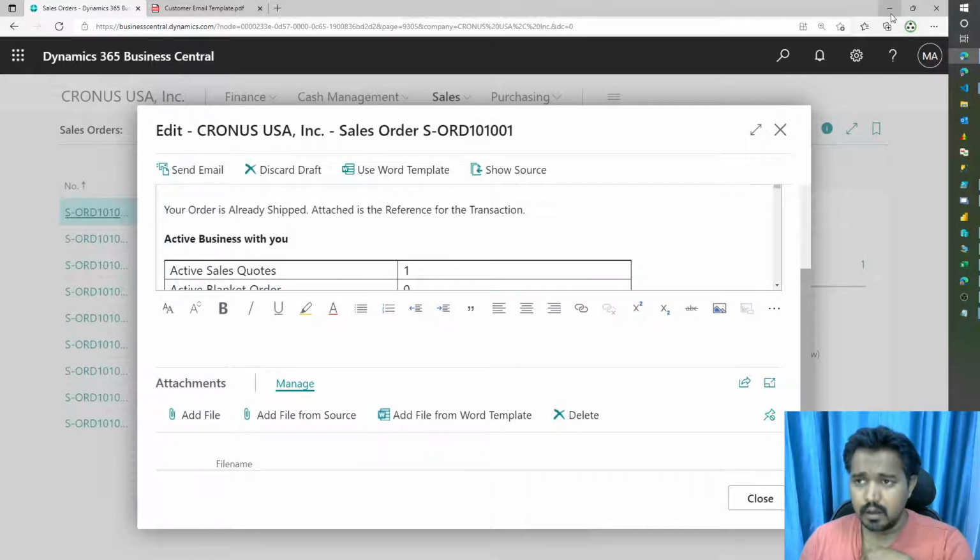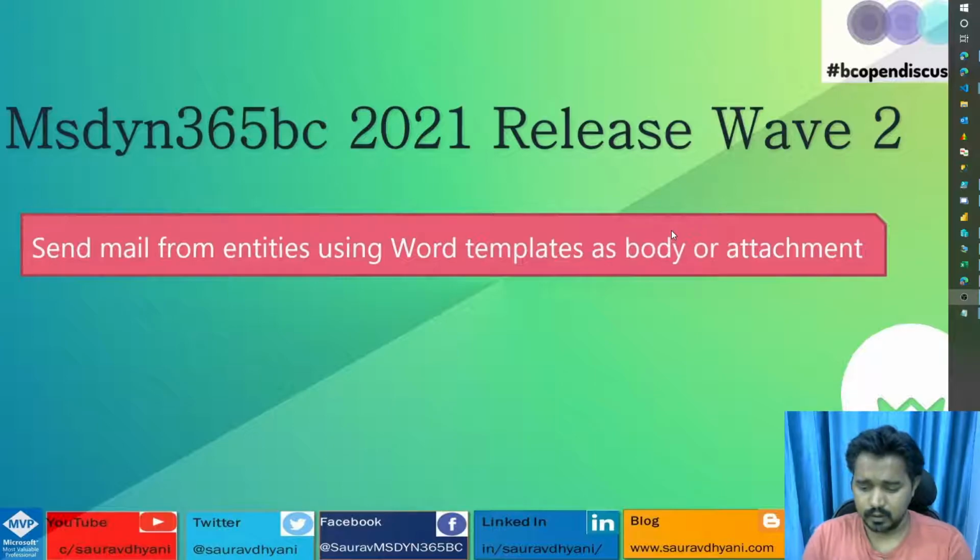So this gives customers an easier way to define their email body if they think the word templates are the easier option. If you still think the word layouts are the easier option, go ahead. That feature is still there and works as it is. But with word template, it makes it easier, I think, for customers to use the mail merge functionality in Microsoft Word and then upload it back to Business Central so that it can be utilized. So let me know what you think about this feature. If you want to understand more about the word templates, as I said earlier, go ahead and watch the BC Open discussion recording. It's already available there.